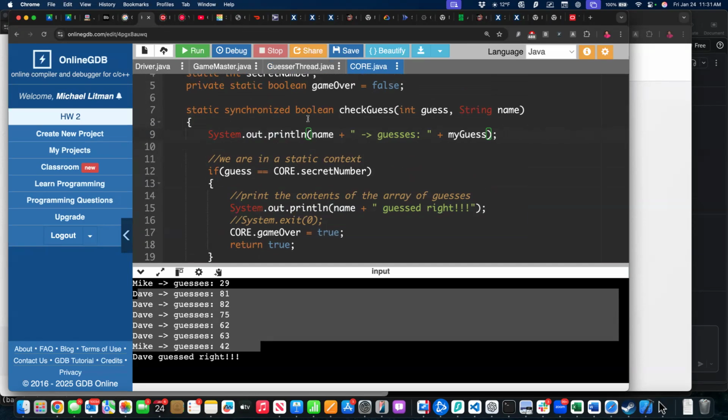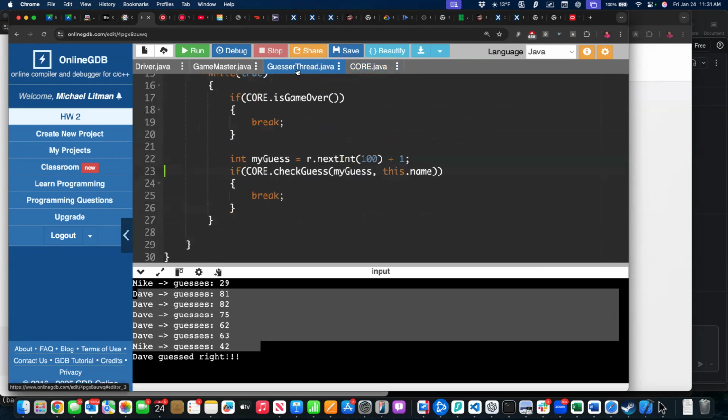So now we'll have this synchronized method spit out to the screen who made the guess and what their guess was, since we have those two values here. And since it's synchronized, only one thread will have access to this at a time. So we'll print out the guess. We'll check to see if it was a good guess. We'll say we guessed right. And then we can say game is over.